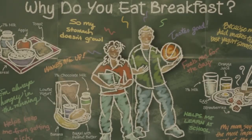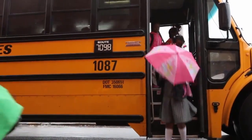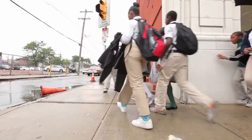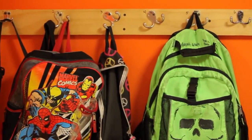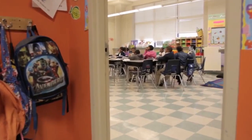I had a kid ask me, I had an onion in my hand last week. Onion. The little girl never seen an onion before. Can you imagine that? It's enough to bring tears to your eyes. In this environment, it's always about food. I mean, a child that hasn't had a good breakfast or a good lunch, they fall apart. They unravel in school. I mean, it's hard to take a test if you're hungry.